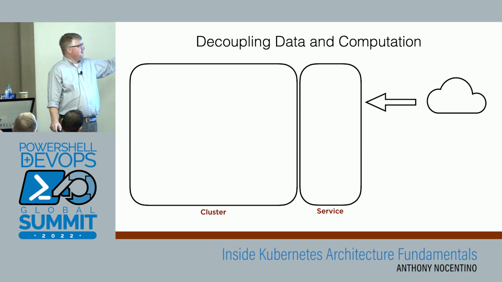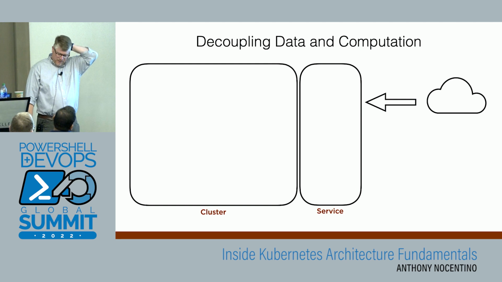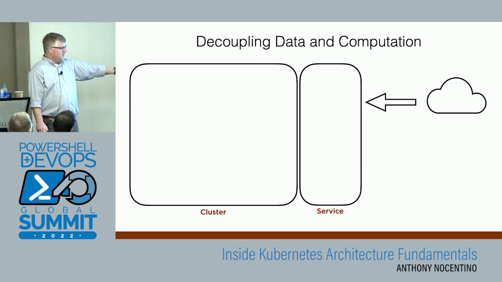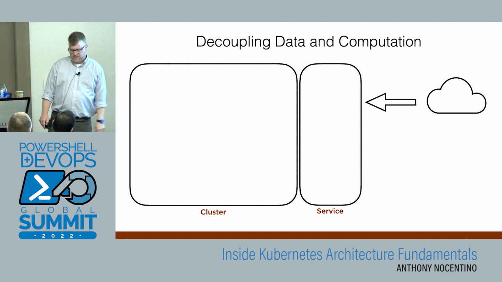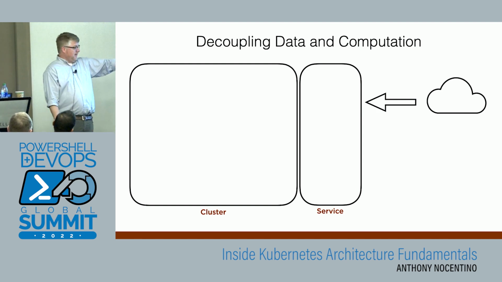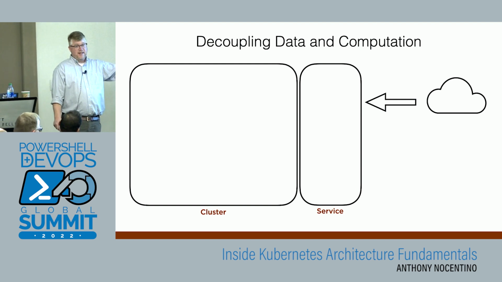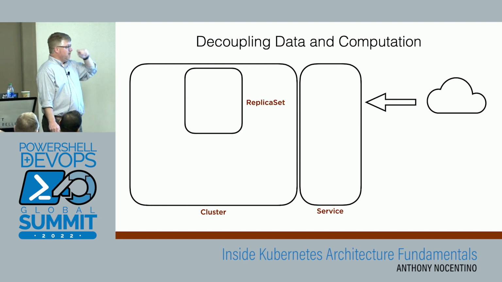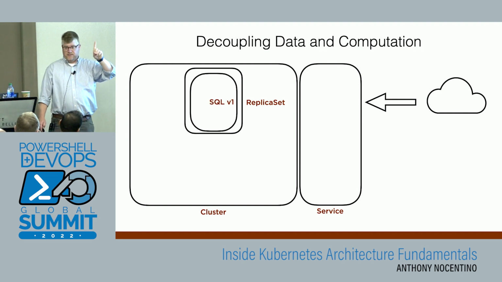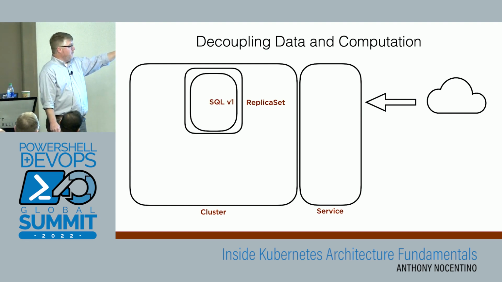So let's look at this concept of decoupling data and computation. This is a super powerful concept, I think, with regards to how data lives inside of a data center. Right, so we saw this paradigm before about how I deploy an application inside of Kubernetes. I'm going to apply that same technique to a stateful application like SQL Server. And so I'll create a deployment that creates a replica set that runs me one SQL Server, right, on whatever version of SQL that I want.